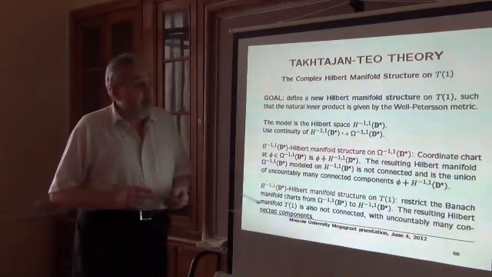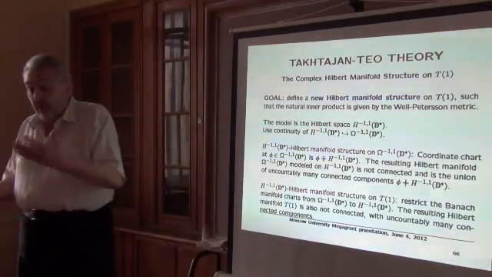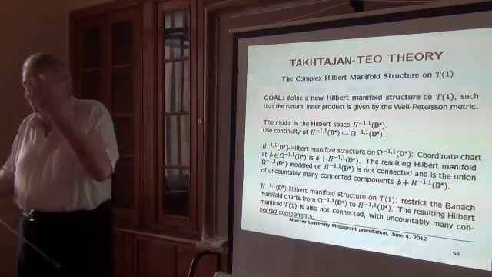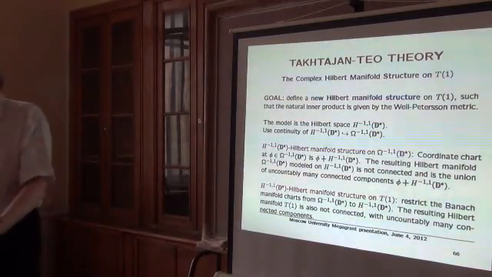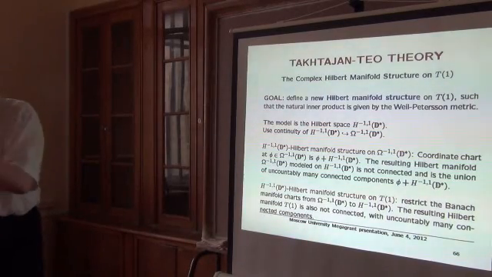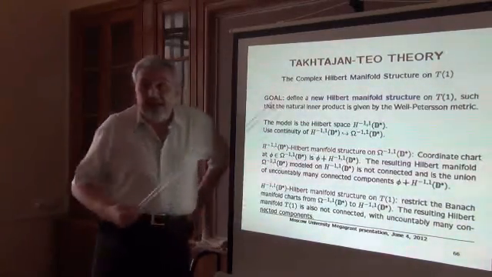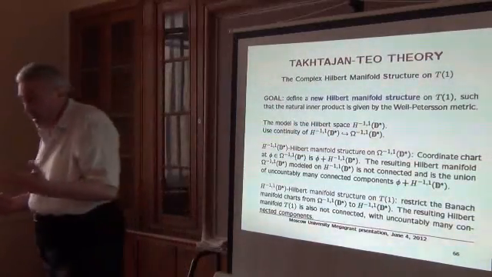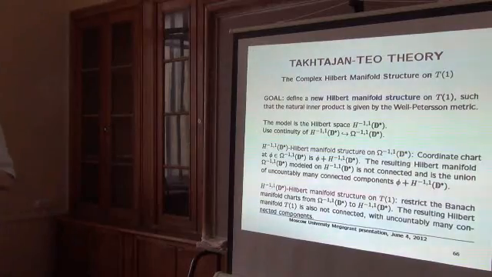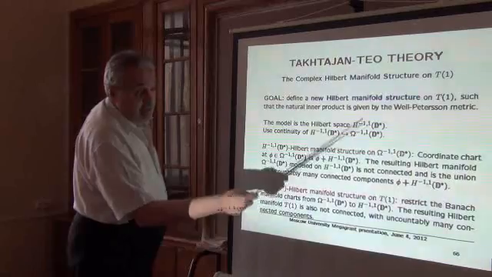But, okay. Well, the fact of the matter is that if you look at the metric, that integral will not converge. No matter what you do, it will not converge. It's not that I cannot prove it convergent. I can prove it's divergent, right? There are examples. So what did they say? They said, well, this is the Hilbert space. I need a manifold whose tangent space is this Hilbert space. I have no choice. The only way I can do it is if I have a manifold whose tangent space is this.